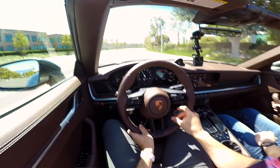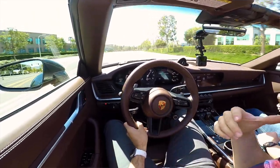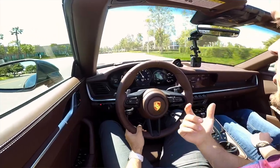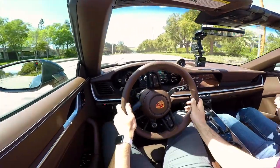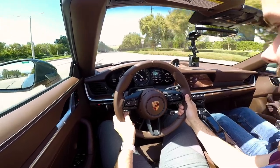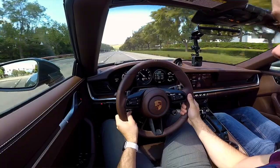Switching into sport mode, the car shifts a lot later in the rev range, holding each gear a little longer. This car has an 8-speed PDK — up from the 7-speed PDK in previous generations. What's great about the 8-speed is the gears are closer together, the downshifts are smooth and really quick, and the car always knows what gear to be in. There's also surprisingly good low-end torque for a sports car, which is awesome for commuting. Even if you want to pass someone, you don't have to floor it and drop multiple gears — the power is just available.